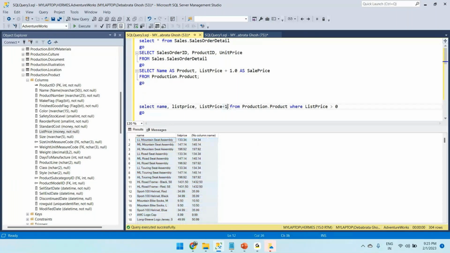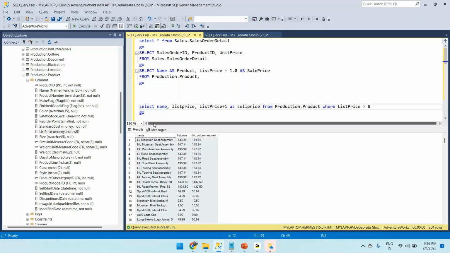To give a header, we need to type as, then column header name. Let's say column header name is sell price. If I execute the query, see, this is sell price. Same thing with an added header.